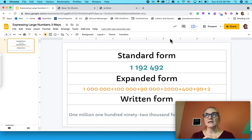If I was writing 59, fifty-nine, okay? Even when it's 759,000. It's still 59, still has the hyphen. Okay, so that's just a little rule we have to remember. Now, again, it's a lot of work writing it out in written form. The bigger the number gets, the more work it is. So we don't do it often, but we do have to know how to do it. We do have to know how to read it and understand it. So that's why we learn it.